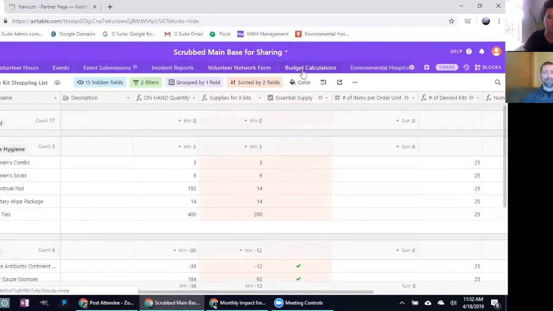I'm still working on the budget calculation. The one thing this base doesn't do very well yet is predict what we're going to have available for the future. It's kind of hard because we don't know exactly what donations we're going to be bringing in, and we spend them as soon as we get them. So we don't usually carry a balance, but we do have some bigger expenses like the insurance and the website hosting that we have to plan for. And the database, the way it's set up right now, doesn't really help me plan for those future expenses very well.